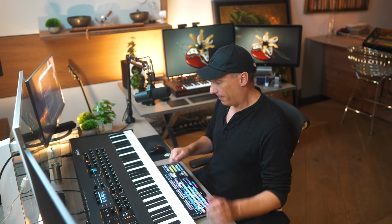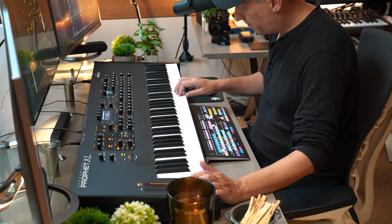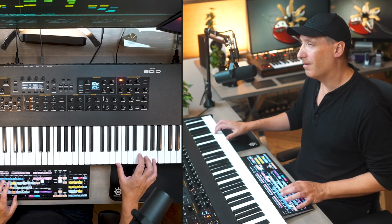But when you're playing with the keyboard here, the velocities are so sensitive like they are on a piano. So it's so easy to create these realistic licks. Because you have that connection with the instrument, because of all the velocities, you don't get those sort of bumpiness in it. Let me just try to improv a little bit on this one here. Can you hear that soft? It's just there at the very edge of your velocity sensitive fingertips, if I can say that.